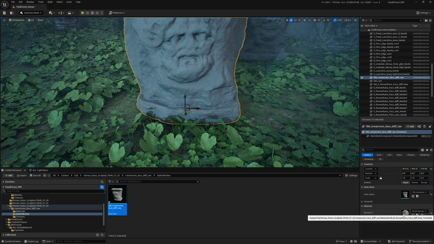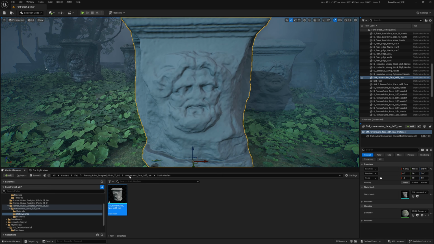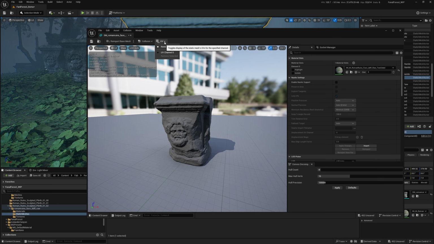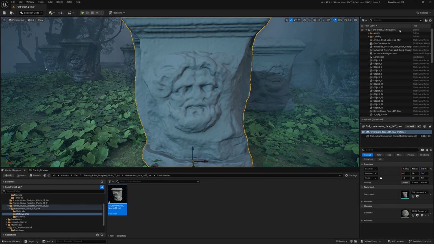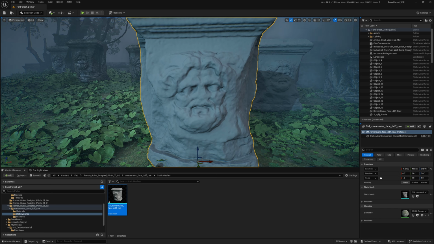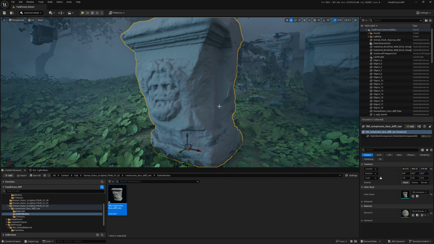It does say that the texture is on. So what's going on? Let's double click on this one and see. Do we have any UVs? No, it's empty. So UVs are killed off in the USDZ for some reason.